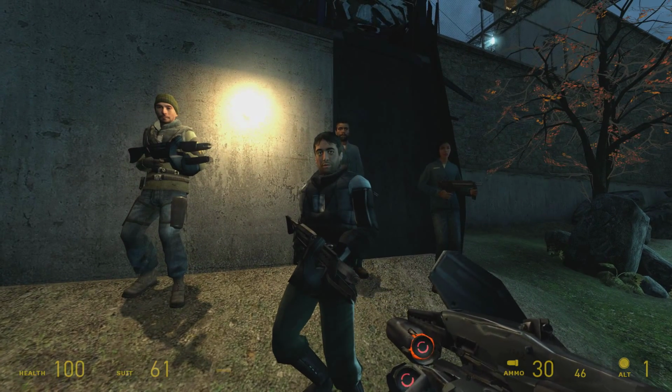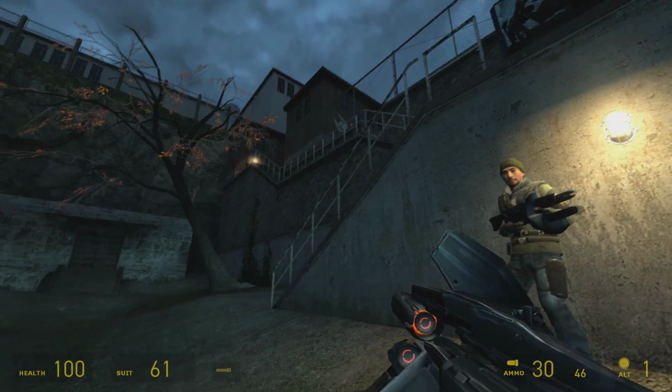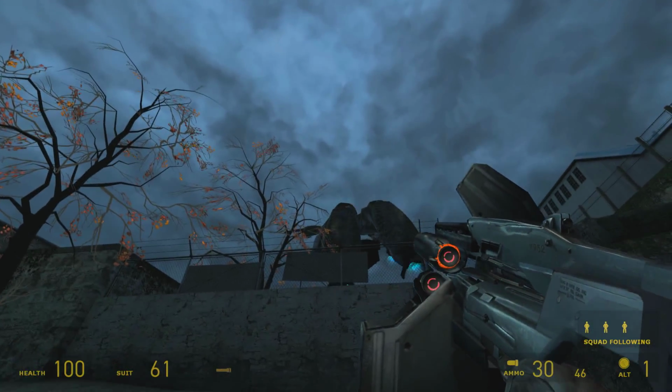Well, man, that's good news. Yap, yap, yap. Why don't you let Freeman get a word in for once? Alas! Where are we supposed to go again? Yeah, well, we've been planning to make a push on the train station. Oh, crap! Incoming!